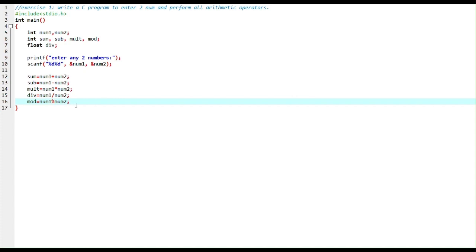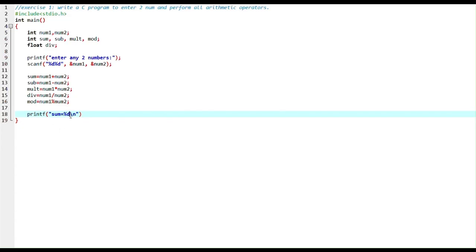Now let's print the result on the screen using the printf function. Printf function, it's the output. It prints all the data on the screen. Let's start with the sum. Printf, sum is equal to percentage d, because it's an integer.